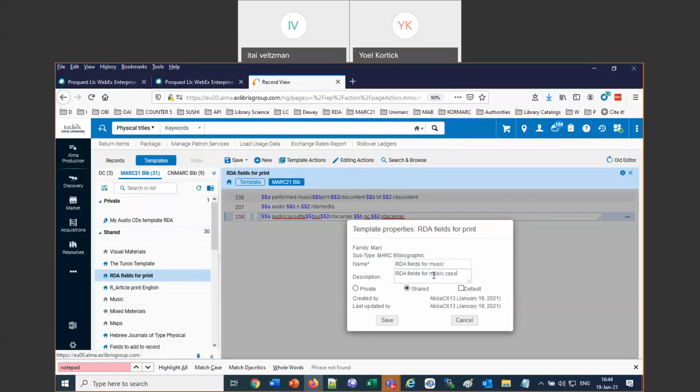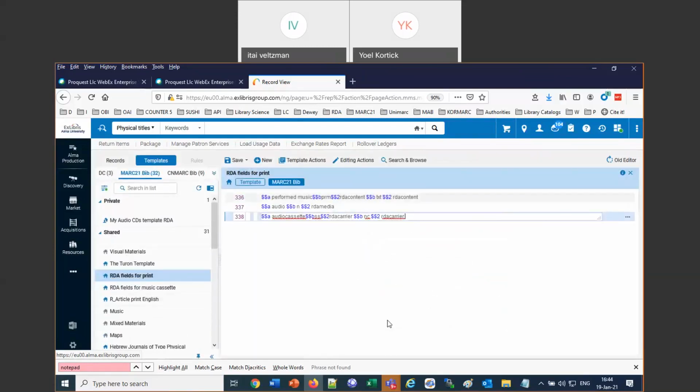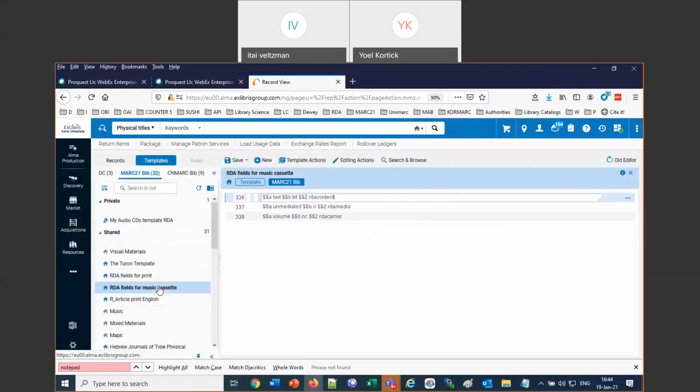I'll call it cassette, however you spell cassette. C-A-S-S-E-T-T-E. Okay. Save. All right. So now here's my audio mic for cassette. I duplicated it and it got created.